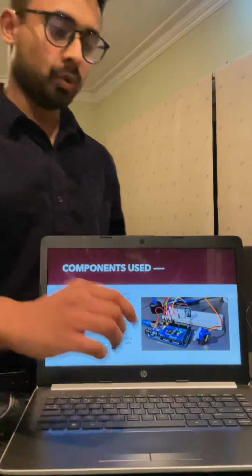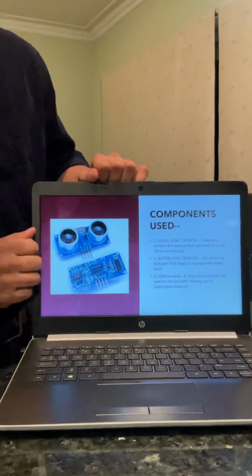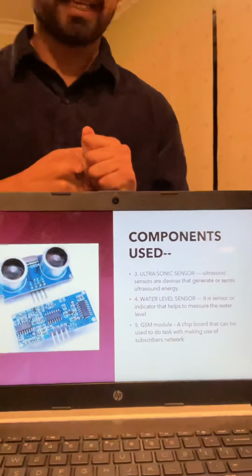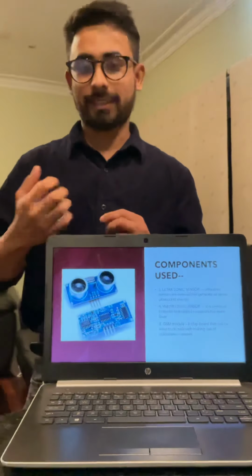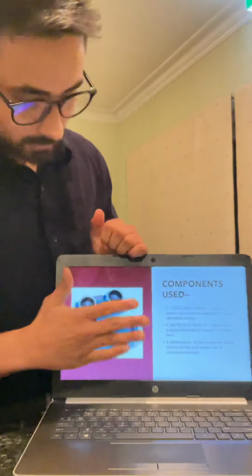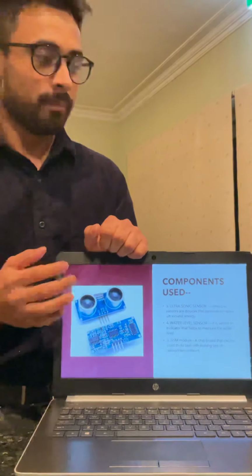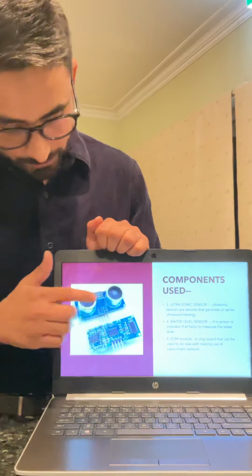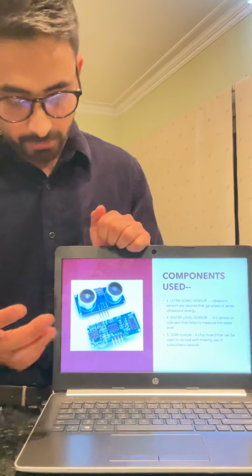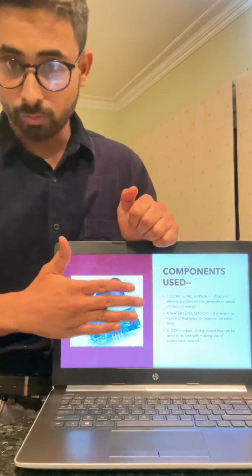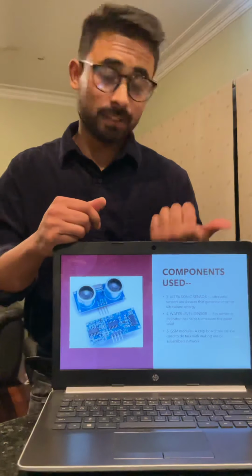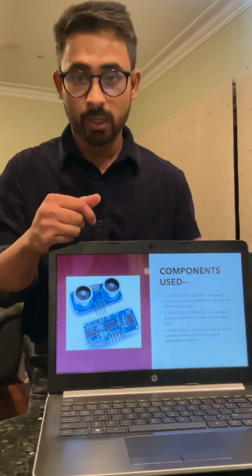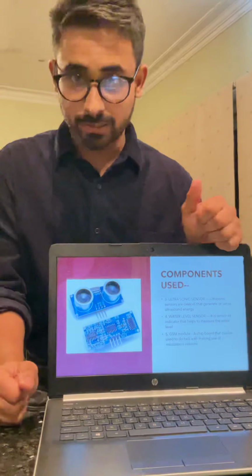And then I have used an ultrasonic sensor. An ultrasonic sensor is a device that emits and catches rays, and if the ray gets cut, the ultrasonic sensor will perform the desired work. In the ultrasonic sensor that I have used, if someone is not standing there, it will say that there is nothing going on. But if the rays get cut, it will send a notification to the input of the Arduino, and the Arduino will know what to do. So that is more about the ultrasonic sensor that I have used.